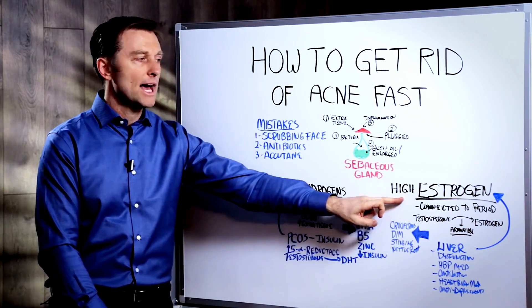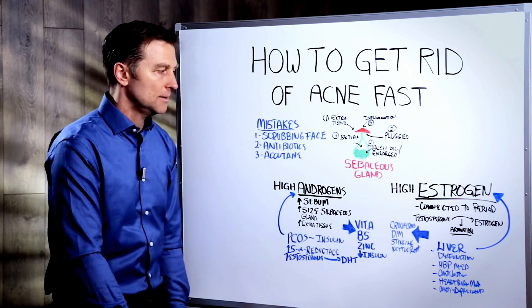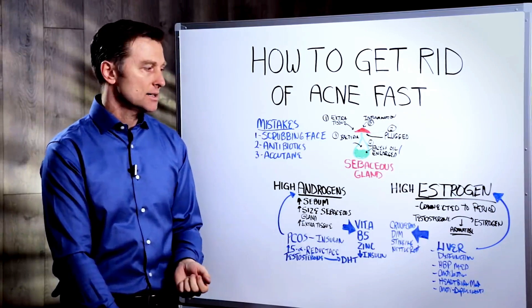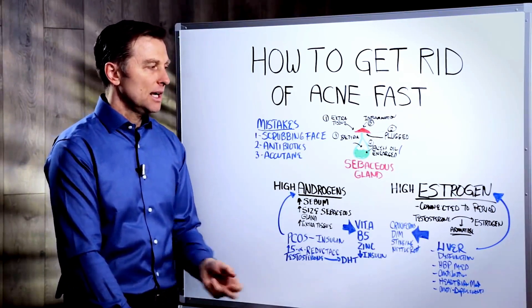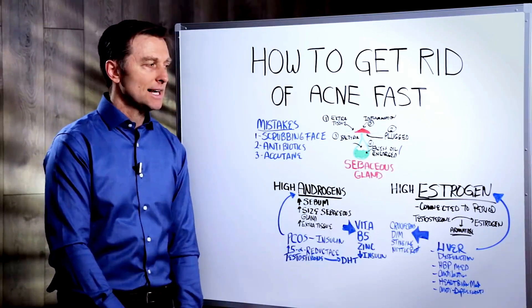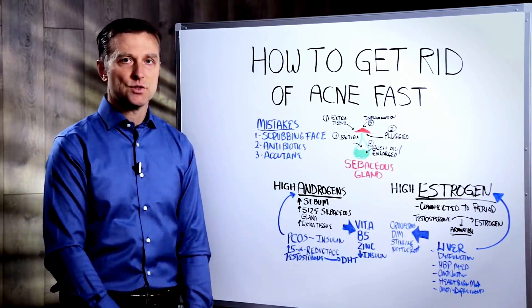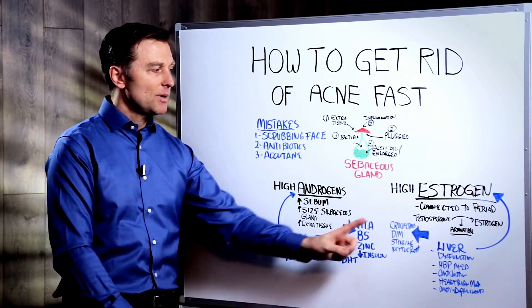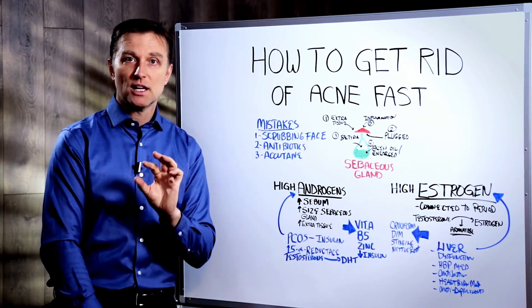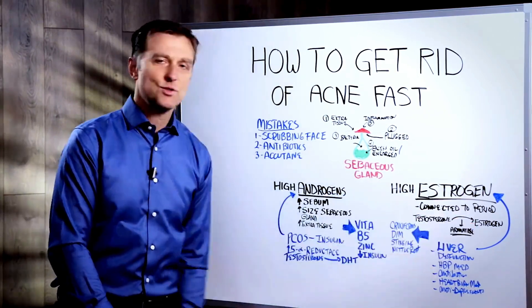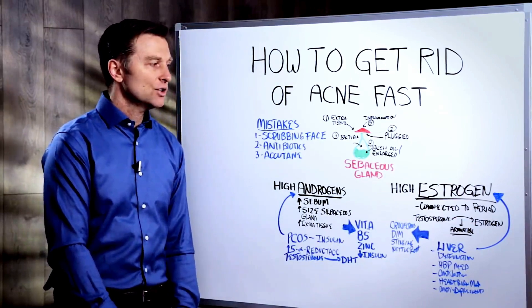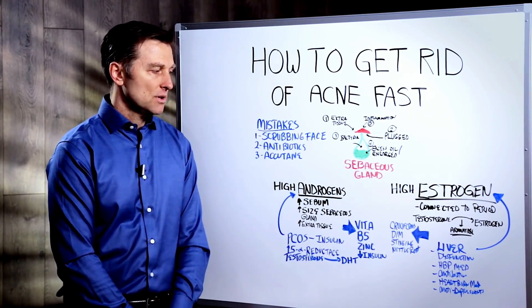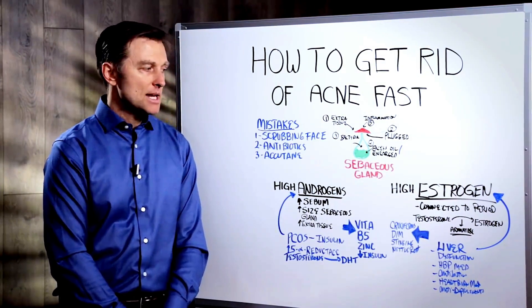Now let's shift gears over to estrogen. So if you have an estrogen problem, that's a little different. Now, what could cause a high estrogen? There's a lot of things that can cause it, but the big cause is a liver dysfunction. The liver is not eliminating the bad estrogen that's in your body. There's an enzyme in the liver called aromatase, similar to this enzyme, but basically it will take the testosterone that you have and switch it over to estrogen. So now here you are, you don't have this problem, you have a different issue over here. And that mainly comes from a liver issue. And this can happen in men and women.